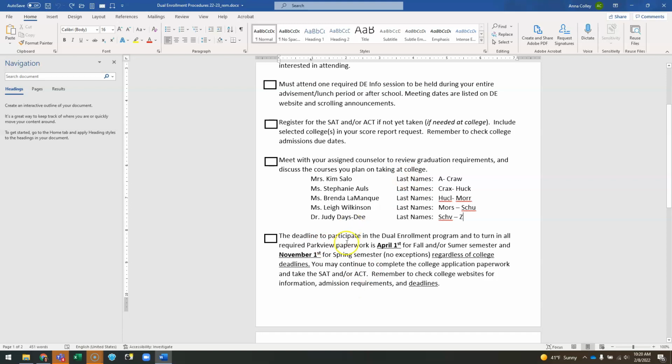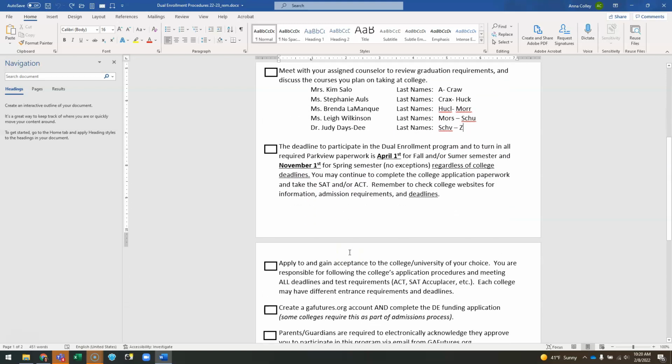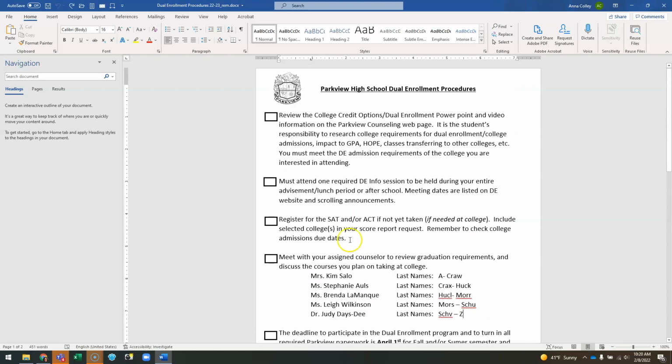I also noticed there are a few places in this document that have multiple spaces with the space bar instead of just using one space after each period. So I'm going to fix that. And then last of all, always on a Word document, I need to define a title so that when I turn it into a PDF, Adobe will know where to look for the title to assign a title to it officially. So I'm going to go ahead and get started.